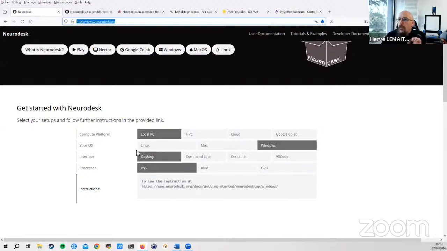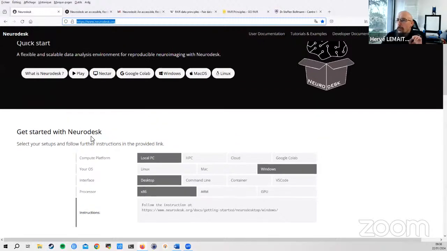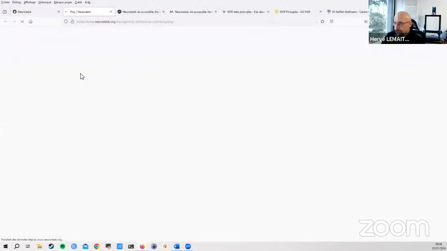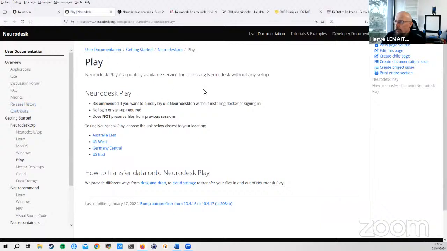But one cool thing about it, you can already play it in your browser. So before going deeper, I want you to click on the play button. That brings you to this page where you select the closest region to where you are.